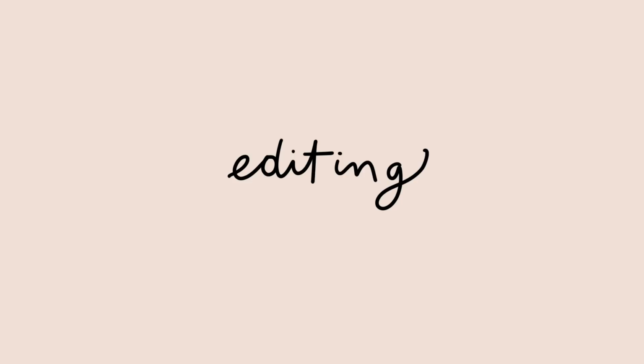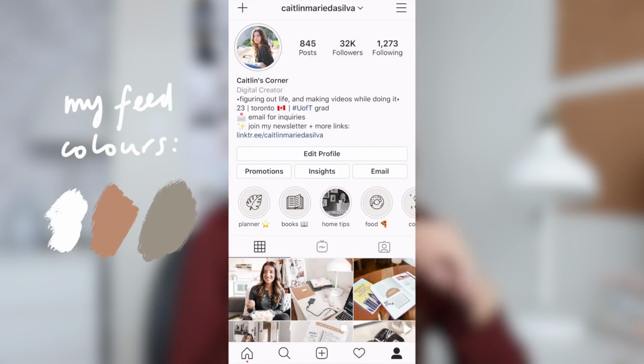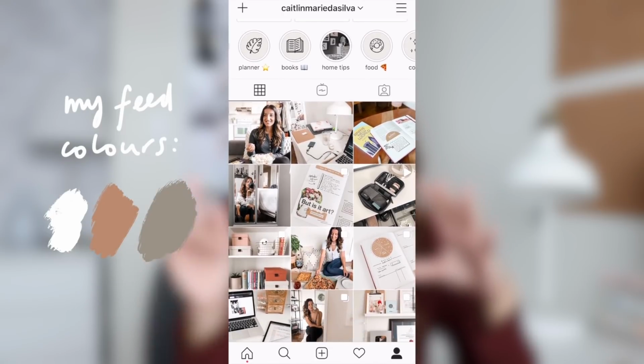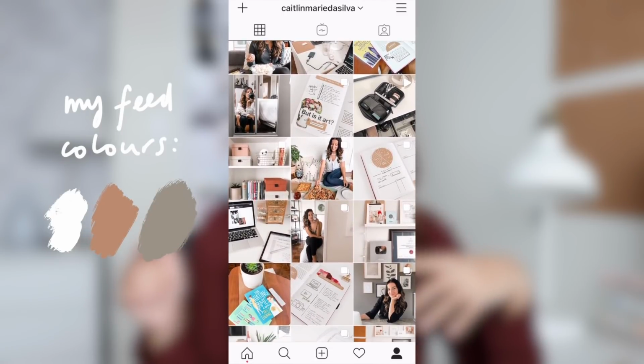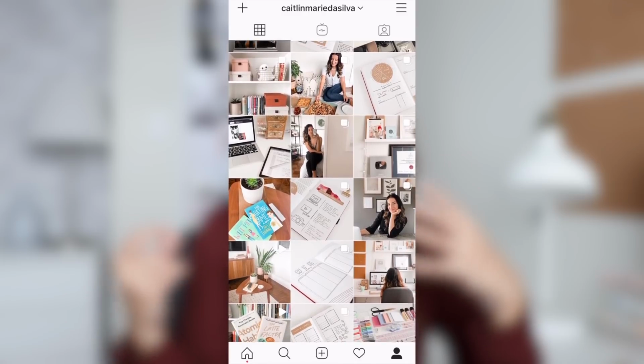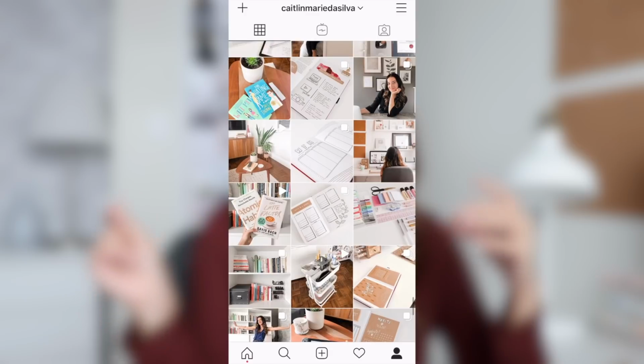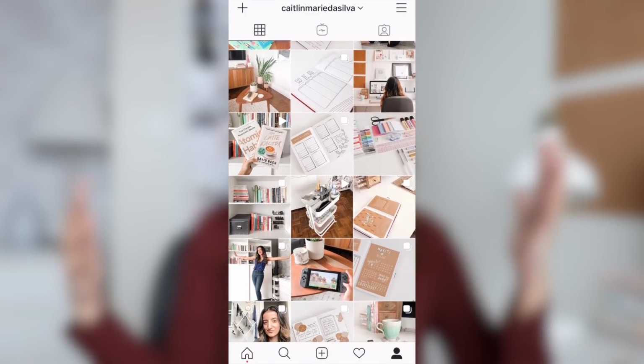I feel like when people think of a beautiful Instagram feed, they think of that moment of going to someone's profile and just being mesmerized by all the beautiful images that work so well together. And for my feed, the way that I've achieved that is in two ways. One, by making sure that the photo itself has a lot of white contained in it. If you go on my Instagram feed, you'll notice that it's rare that a photo doesn't have the color white. So having a color that ties all your photos together can be a really powerful way to add cohesion.